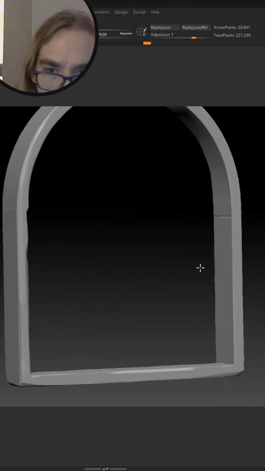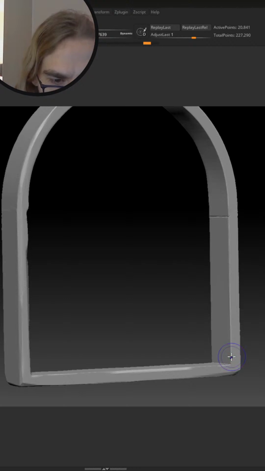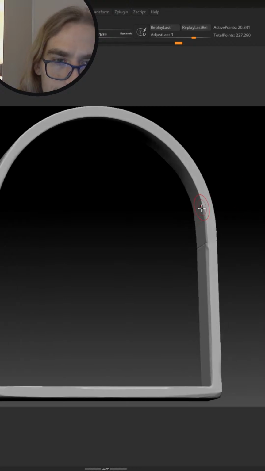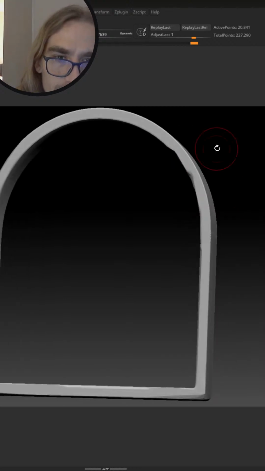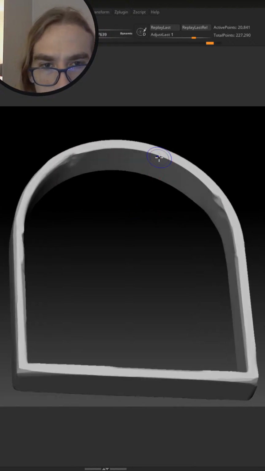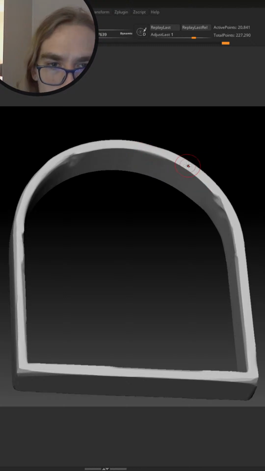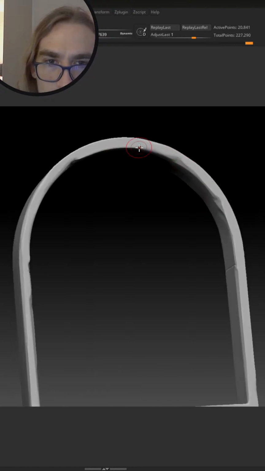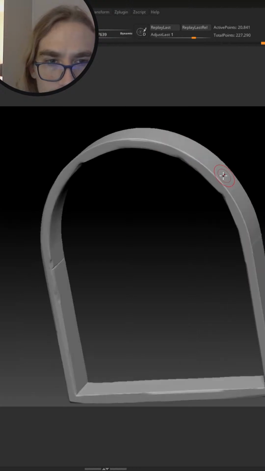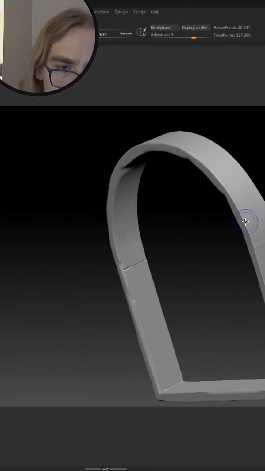Something like that. Just trying to break it a little bit, not too much, because then it starts looking like rock, and I want it to look like wood, just a little bit beaten up. Not too much.